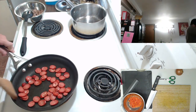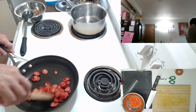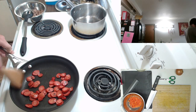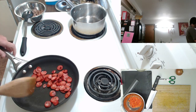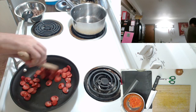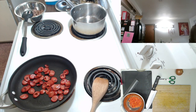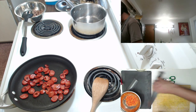But I couldn't find either all pork hot dogs or all chicken hot dogs. I could only find mixes like this. And they are fully cooked already, so I could have just eaten them straight, but the purpose of this fry is to get the little browning on them that you're seeing. Probably being a little bit too vigorous with them there. Those are not going to take very long at all.